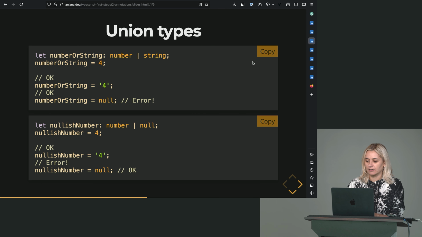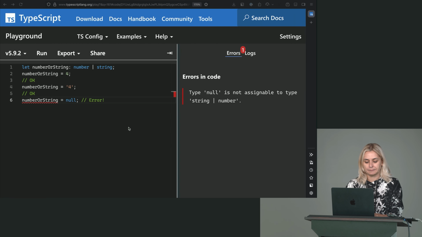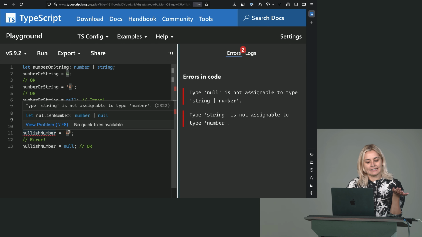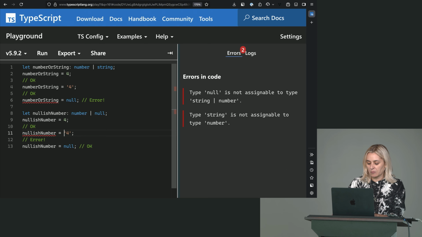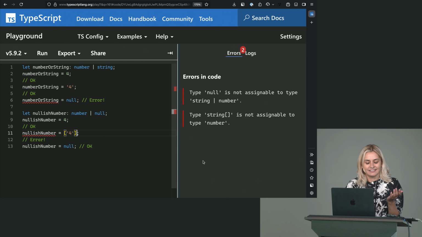And similarly with our number or nullish number, we can make it null, we can make it a number, but we can't make it anything else. Can we make it an array? Ooh. Oh my God, can I make it an array? No, we cannot.